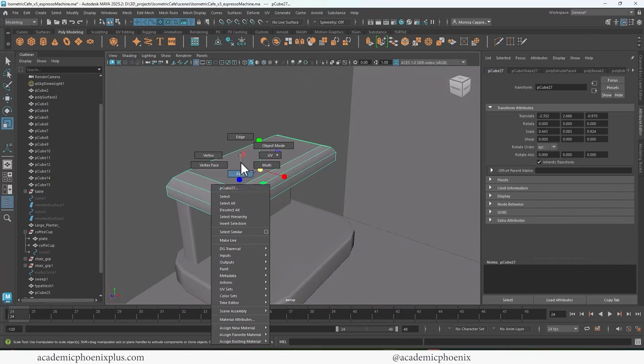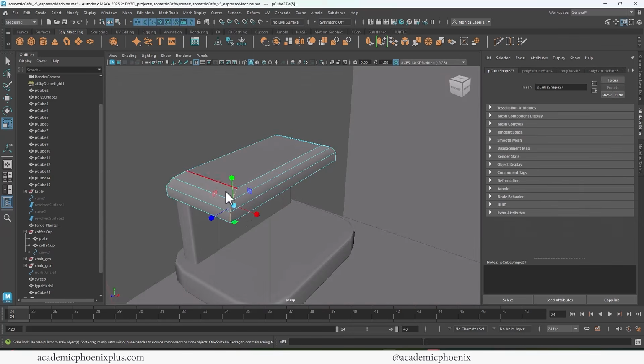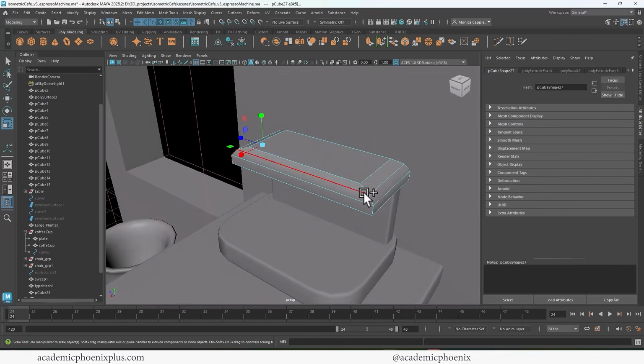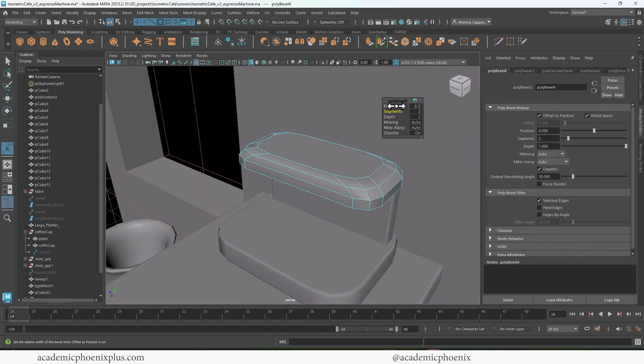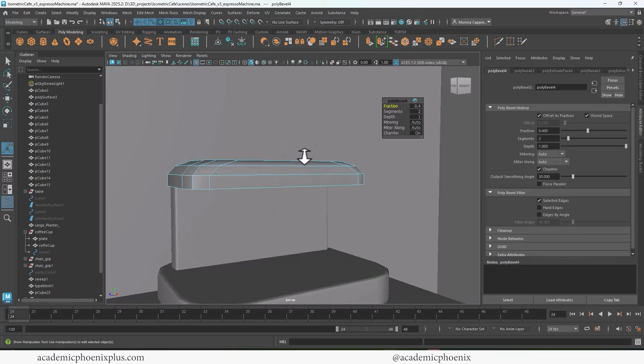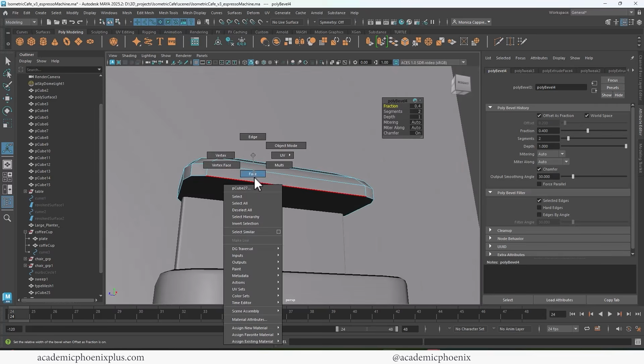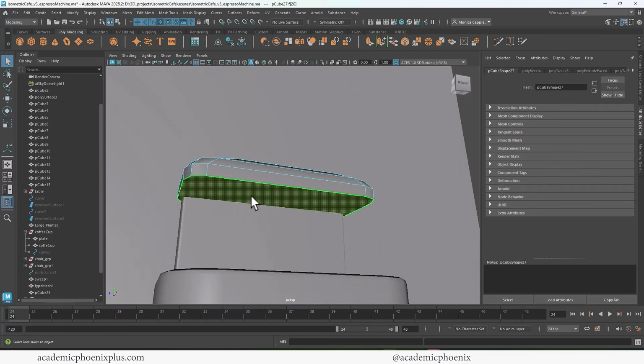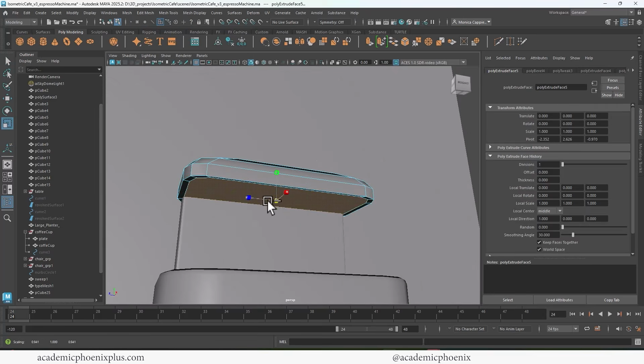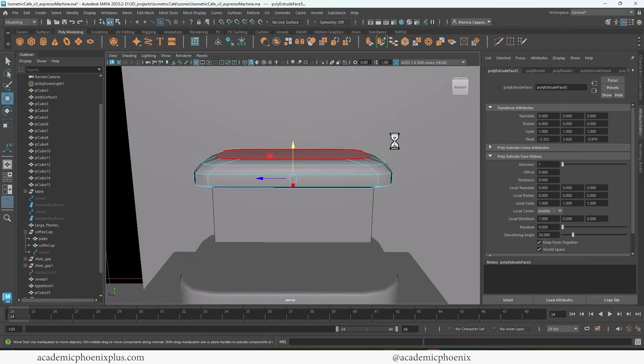So let's go ahead and grab these edges. And we're going to do a Control B, and this one's going to be a rounded corner. This one I'm going to extrude and just kind of scale it in a little bit, maybe down just a tiny bit. And now I have the top of an espresso machine.